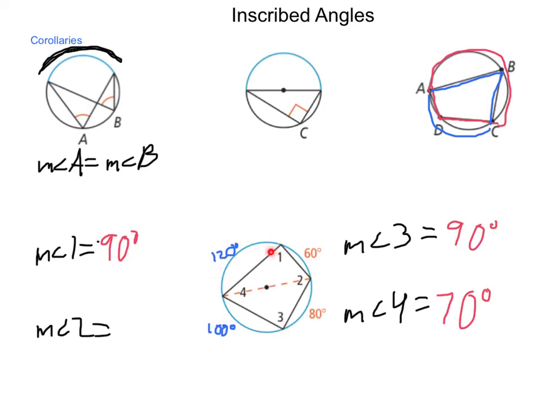Angle 2 is inscribed in such a way that it intersects the sum of those two. So, that's 220 degrees, and taking half of 220, we end up with the measure of angle 2 being 110 degrees.